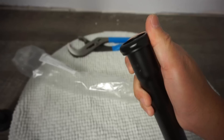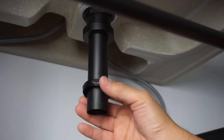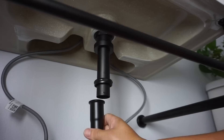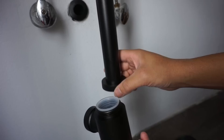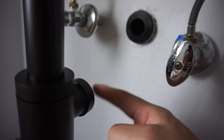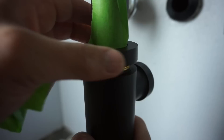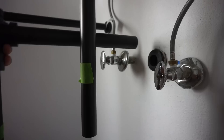Insert the nut provided with the pipe along with the rubber gasket, then slide on the extension tube. Take the barrel, insert it onto the extension pipe, and test fit for now. As you can see, it doesn't line up with the drain hole yet — that's why the 12-inch length gives you extra material to cut off. I'm marking the cut point with masking tape where the barrel will sit.